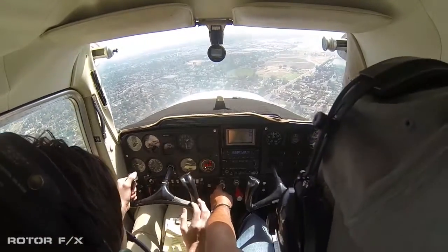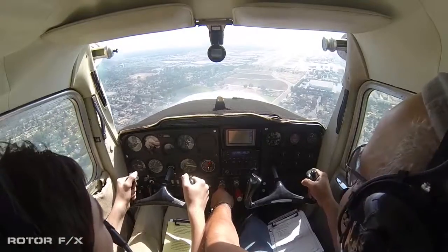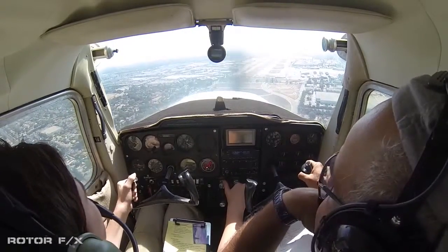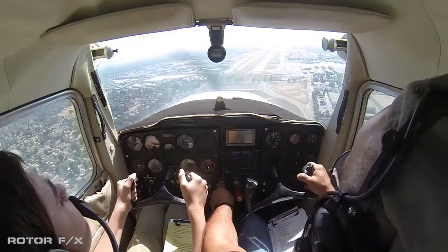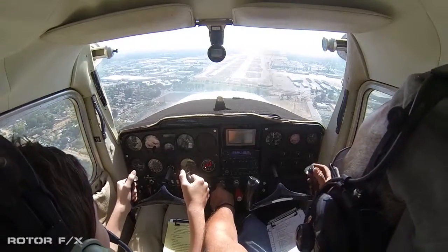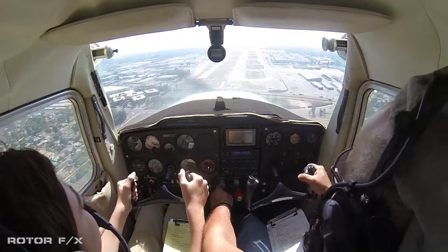Now we're going to turn toward the big runway. Should I put 30? Not yet. We have to make sure that we get there first. Flaps are going to take us down a little bit faster. Wait a little. Now 30 right now. Very good. Too much. Yeah, there you go. Okay, we're going to go down there. A little bit this way, then clear, align with the center. There you go. Just align it with the center. And wind calm doesn't mean there is no turbulence, that's the reason.